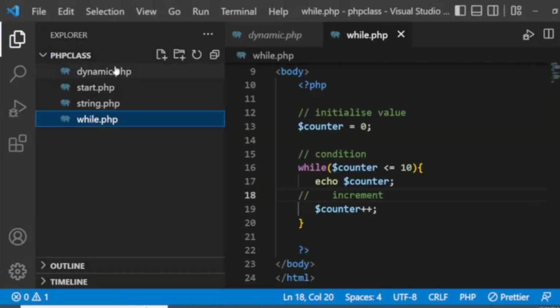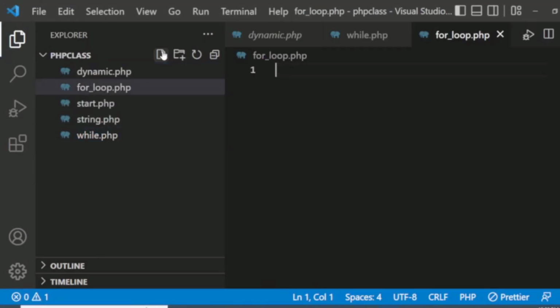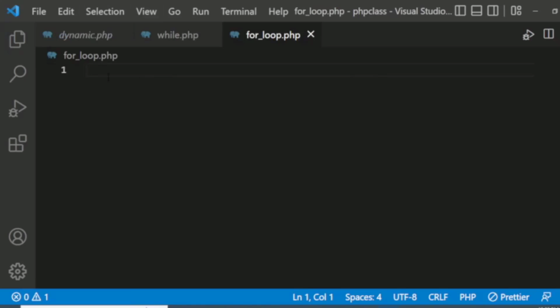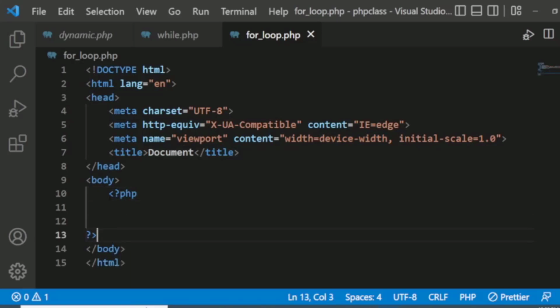Now let's go create a new file. We have for_loop.php. I'm going to put in my HTML doc syntax right there, and have PHP syntax within there. I'm going to be straightforward in this. What we have in the for loop is the same as the while loop, just the way I said last time, and the difference right here is only the syntax.